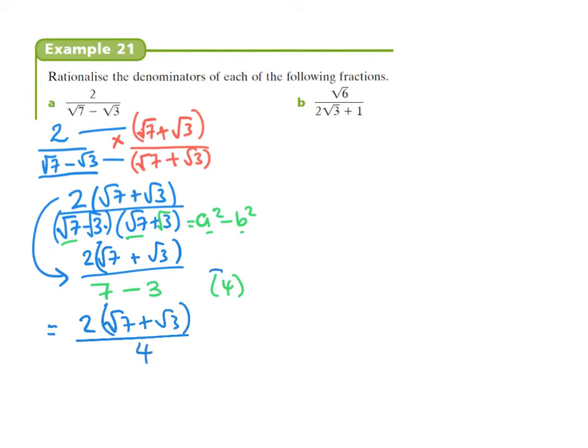Now by doing this, it allows me to see that there is a common factor here that can be simplified before expanding out. So I don't need to deal with the expansion, I don't need to deal with that 2 if I just cancel out top and bottom. So 2 over 4 is equivalent to a half, so the 2 stays on the bottom. So this entire fraction therefore reduces to square root 7 plus square root 3 all over 2, or half of. And so effectively we have done what we've been asked to do, and that's the best we can do.